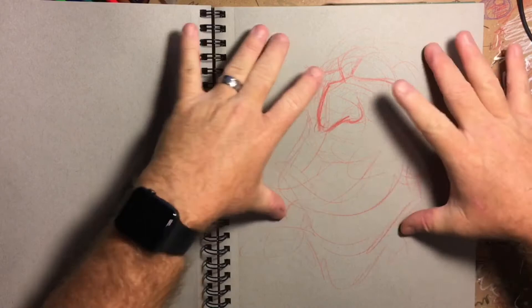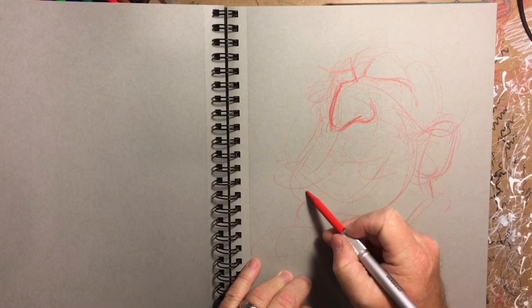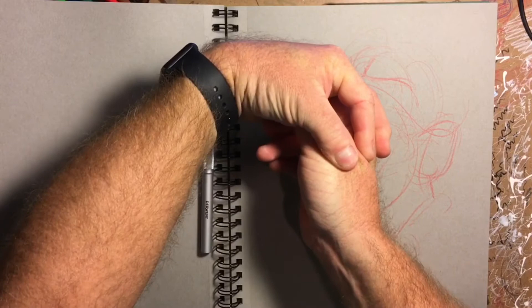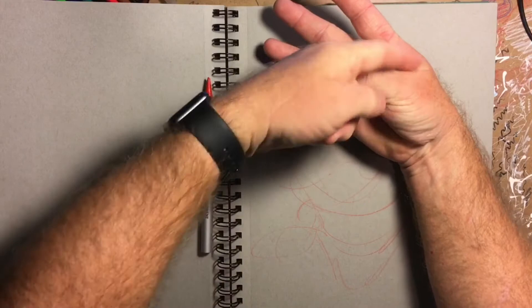I can already run my hand over his head, I can feel that nose curving, I can feel the chin — here's the upper part of the chin, here's the lower part, I can see the underbelly of his chin. Whenever two things fold, like whenever you have skin folds like this, it has that crease in the skin. Whenever you bend your finger and you can see this crease, this crease follows the line form of the shape and muscle right here.